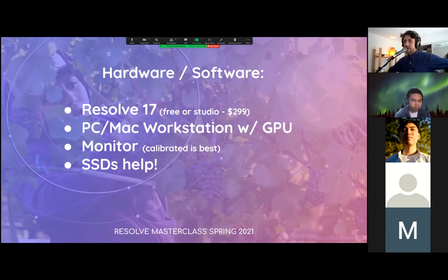You will also need, of course, a workstation with a GPU. The GPU is pretty much the most important part of this because that is what DaVinci leans on when it is working. It really uses the GPU to color correct and to decode footage, which means read the codec and make pixels on the screen.